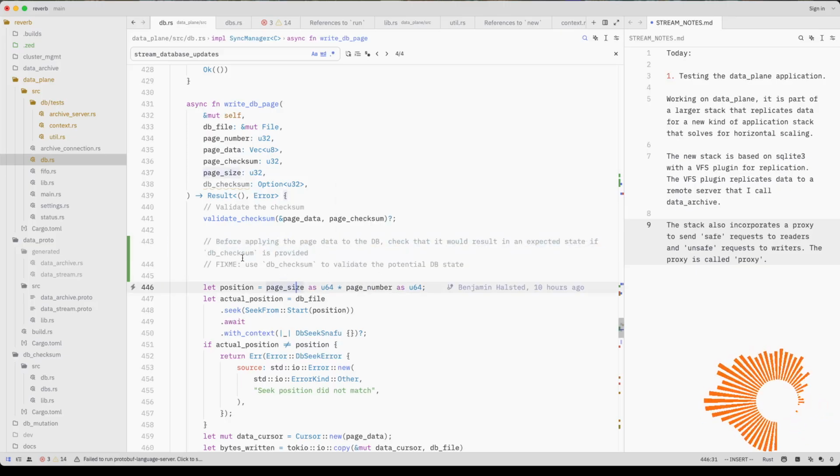This is an interesting comment. Before applying the page data to the DB, check that it would result in the expected state.